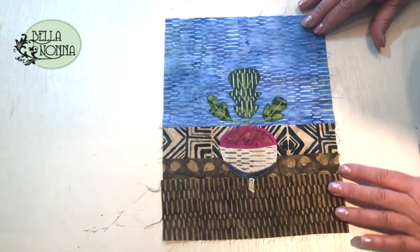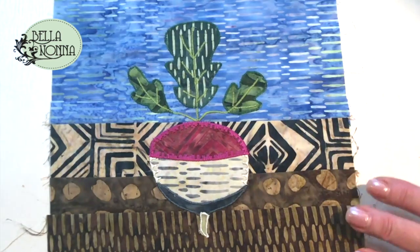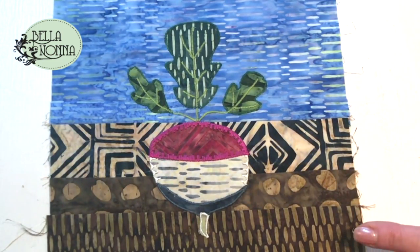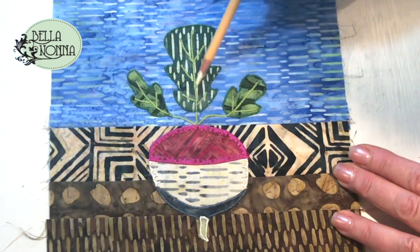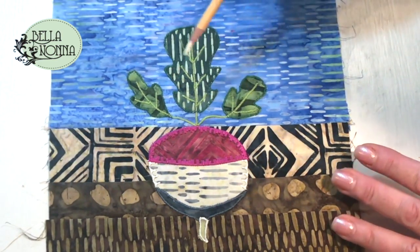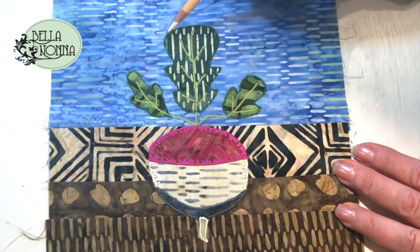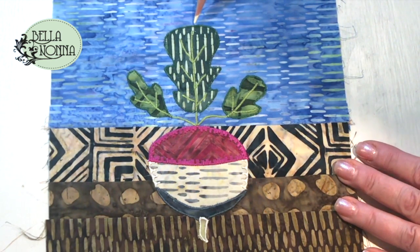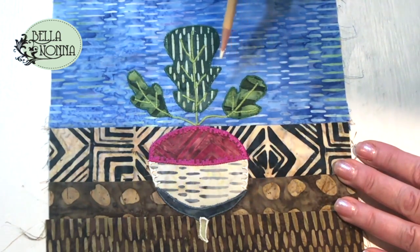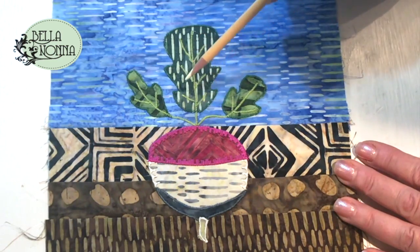Okay, now we're gonna stitch. First of all, we have to draw on our veins. So we're gonna take our pencil and we're going to draw the lines here for all the leaf veins. And first of all, what I like to do is I like to stitch around each leaf before I put the veins in. I've used just a small satin stitch because these are pretty small leaves. And we stitched these with the dark, and then I came in with the light for the veins.